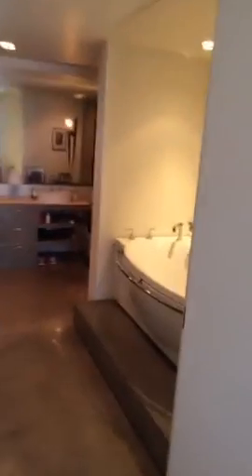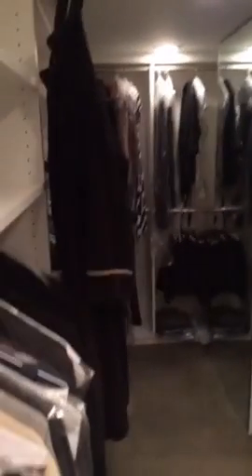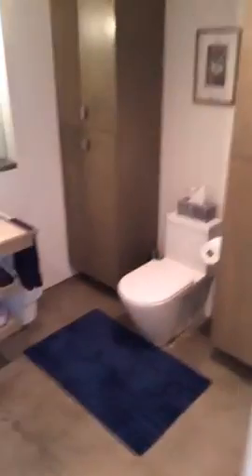Then you can get into your soaking tub and enjoy it if you're not in a hurry, or just walk into your separate shower for a quick luxury shower. You and your spouse or friend can both use the double vanities, and there's plenty of room in the walk-in closet. There are two more bathrooms in the unit. It has pocket doors so you still get plenty of openness and privacy.